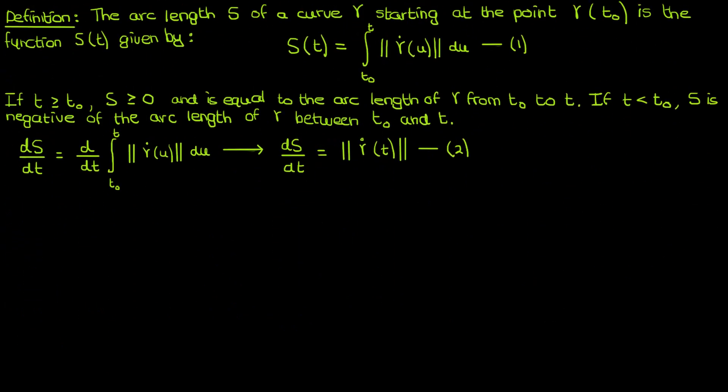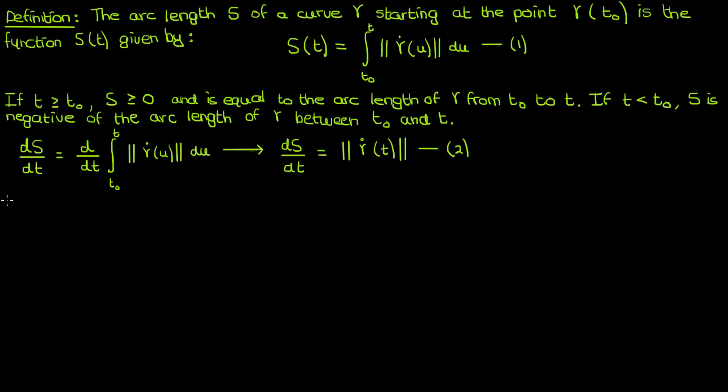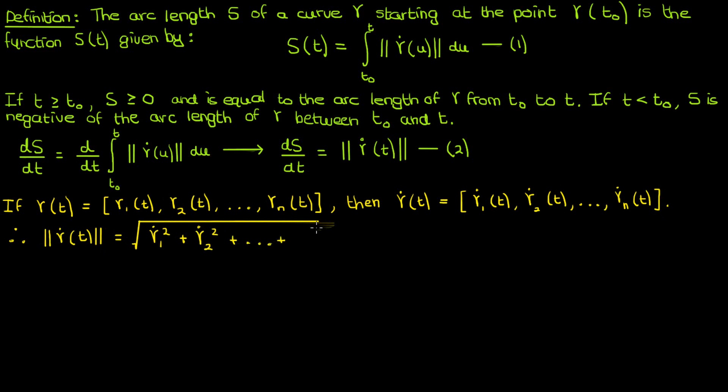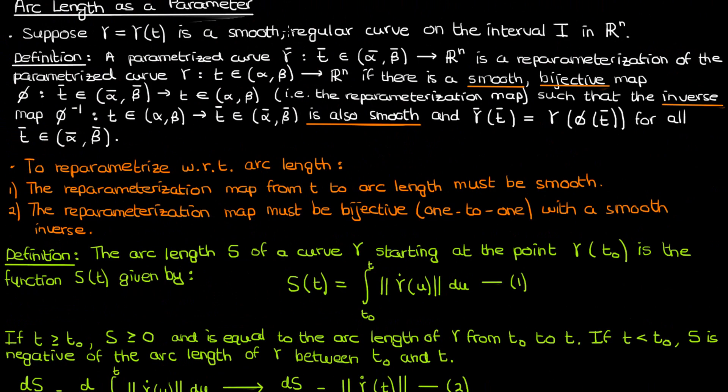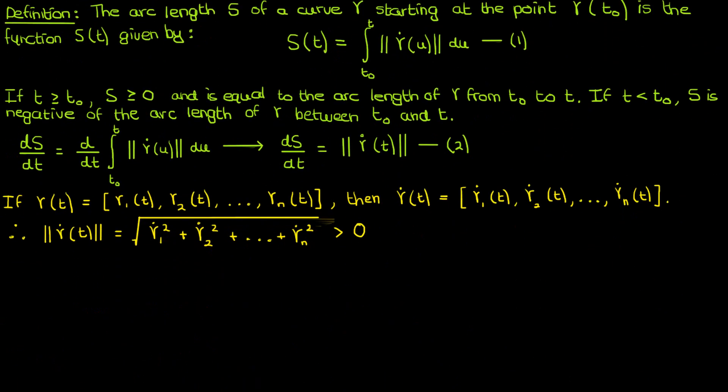Now let's go back to something we covered in the very first lecture about curves. We can rewrite γ as consisting of the components γ₁, γ₂, all the way to γₙ. In that case, the magnitude of the derivative γ̇, which is γ₁̇, γ₂̇, all the way to γₙ̇, is the following. Now this magnitude is always positive because as mentioned earlier, γ is a regular curve that we're talking about. In addition, since γ is also a smooth curve, the sum of the squares of these components is always smooth.